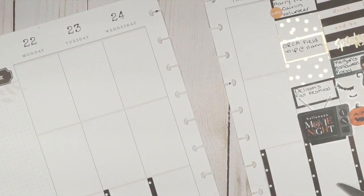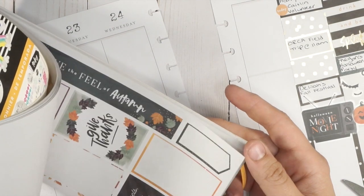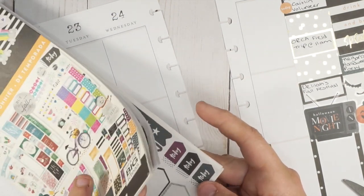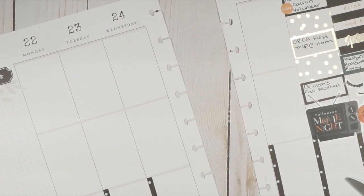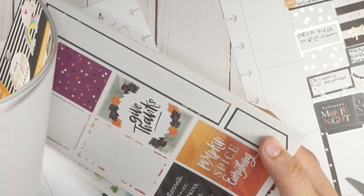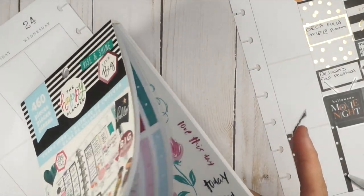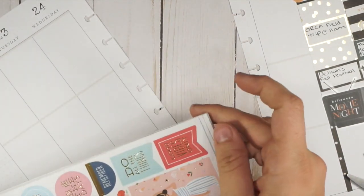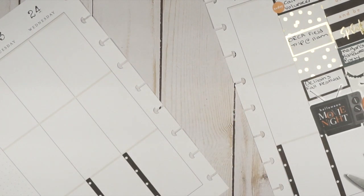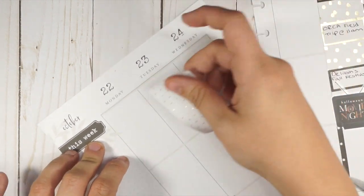The other big thing is another cute sticker from the seasonal pack for Harrison's field trip - we have a pumpkin patch day. It says 'go to the pumpkin patch.' I have too many stickers! I don't really want purple though, so I'm going to mix and match some things - a little white and gold dot sticker. I'm just piecing this spread together, trying to go Halloween-ish. I wish I had more daylight.